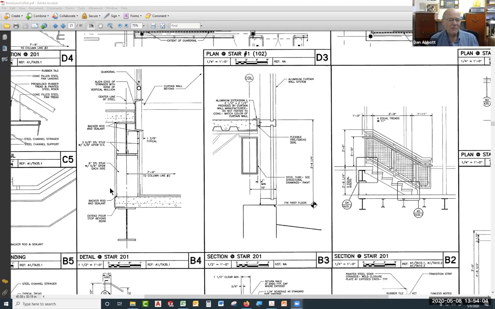These probably are boilerplate still because they use the same kind of details, but they can tell you the specific sizes because in this case, the sizes are not connected necessarily to the overall rise and run. But some of these are connected. Like this one over here, unlike the one we looked at earlier that had not to scale, that's the specific stairs for this particular building. And then what you're looking at here is an I-beam. An I-beam is a type of structural beam. And you're going to find that here because there's so much weight concentrated in that spot, because that's got to be open right there.